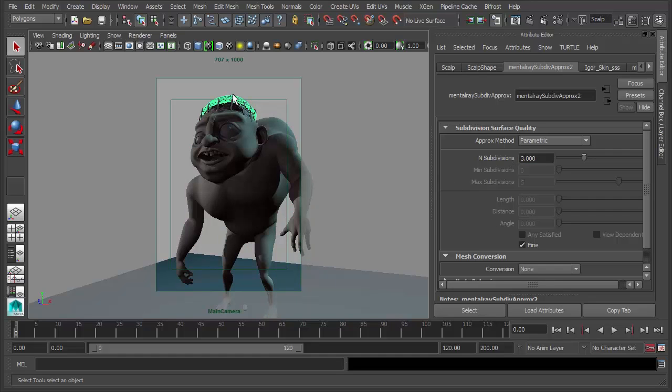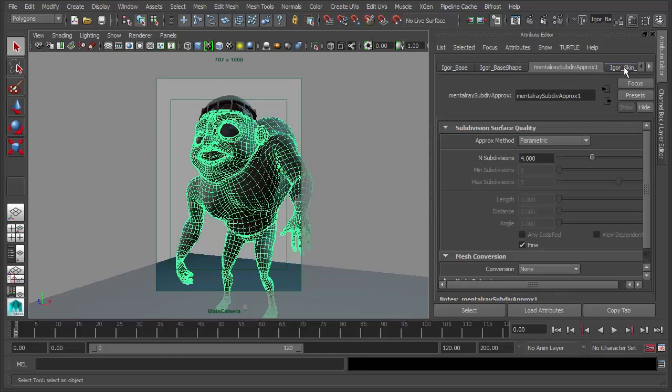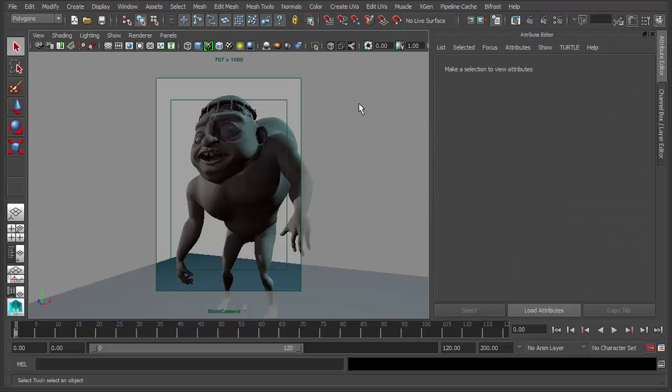So I know that the scalp also has a displacement map, because it's using the same skin texture, so we have to apply that as well. As you can see, we've got one applied here, and you apply that to each mesh that's going to need to be subdivided. So all that's left to do, you've got your skin shaders set up, you've got all your textures piped in, you've got your displacement maps which you've exported from ZBrush.